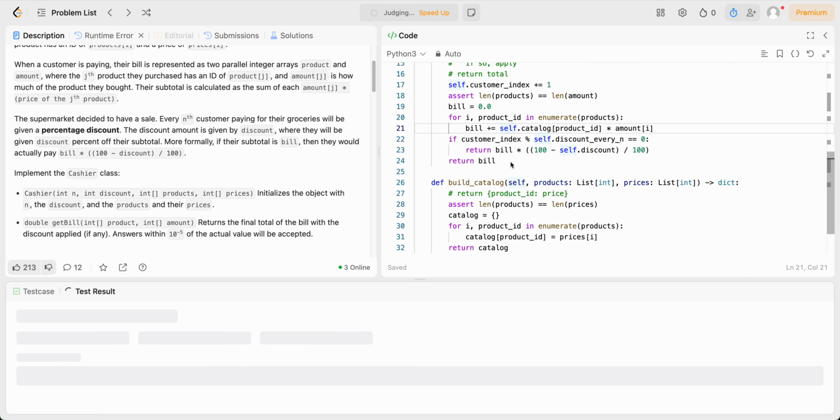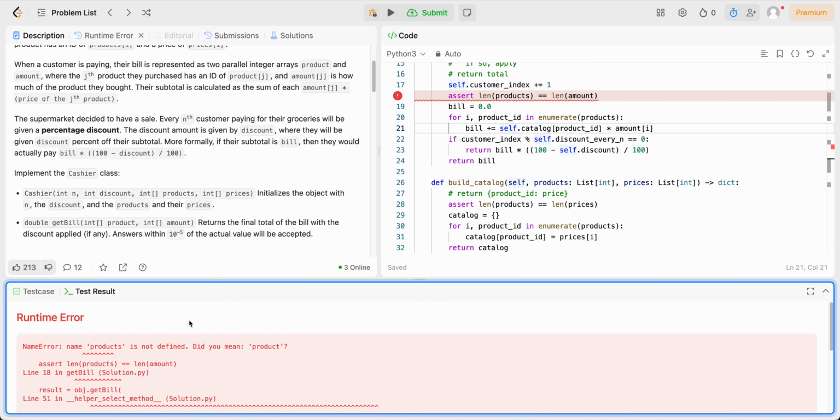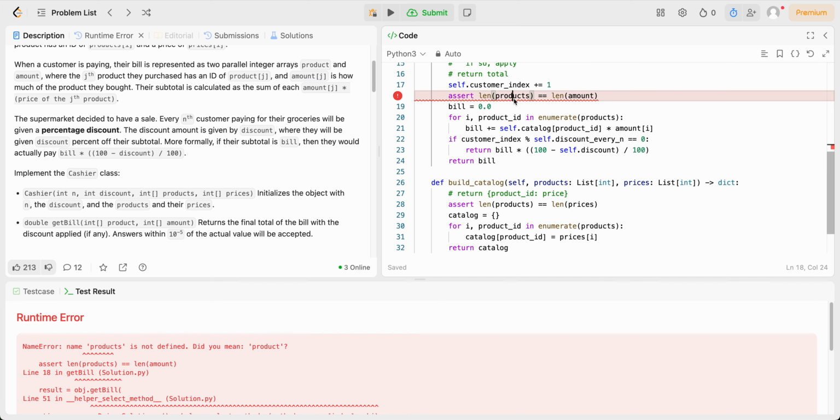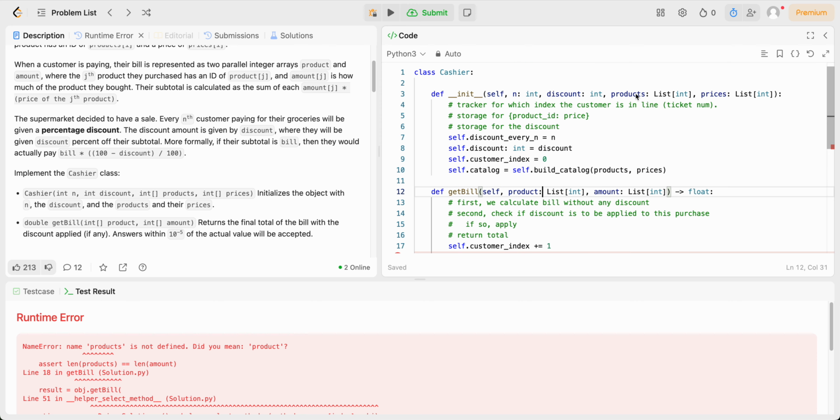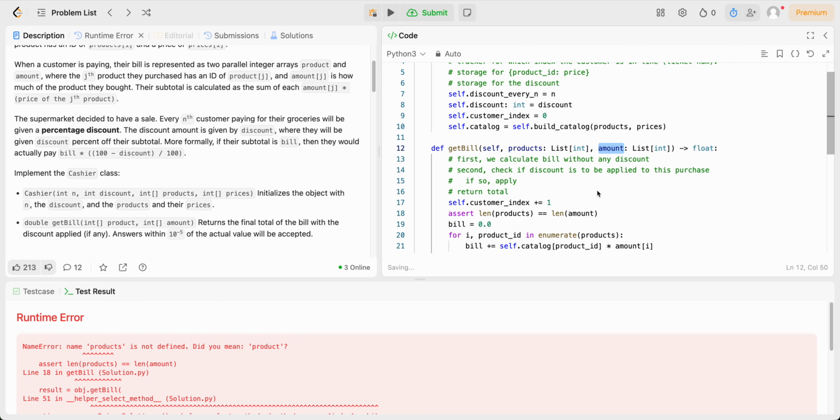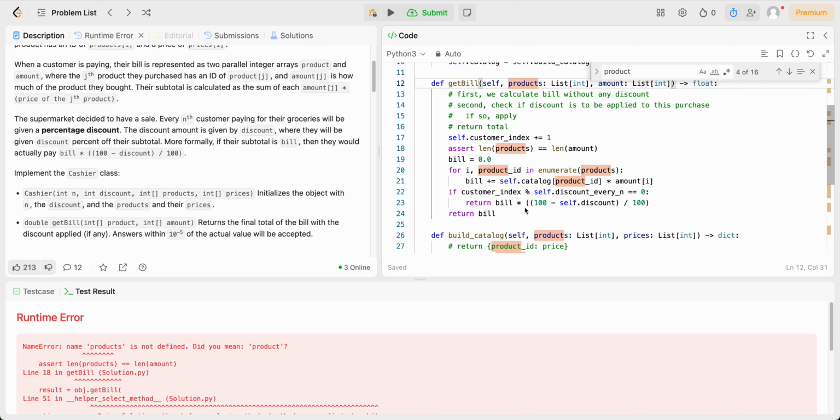And we probably made a few small errors, but product, yeah, I did mean products. Oh wait, I didn't mean it. I think this should be called products though.